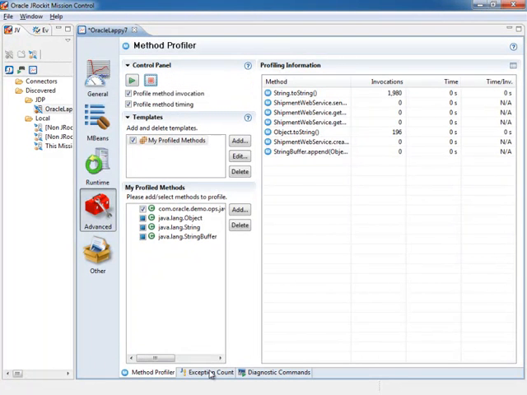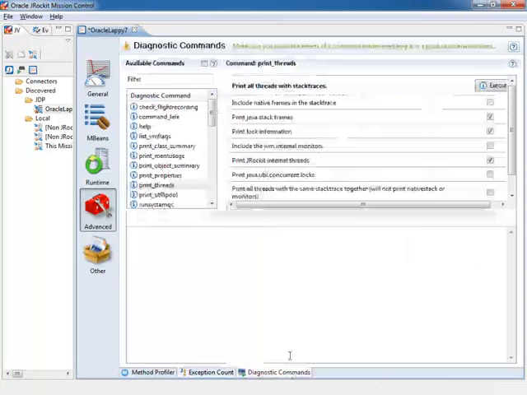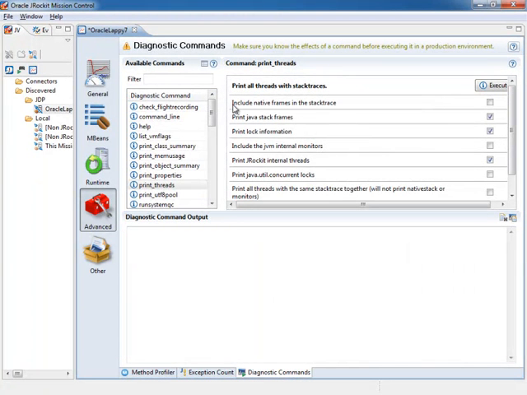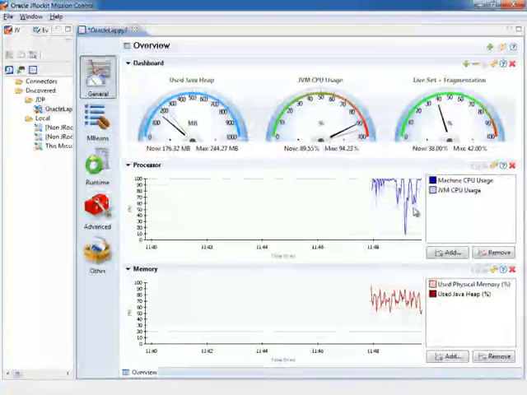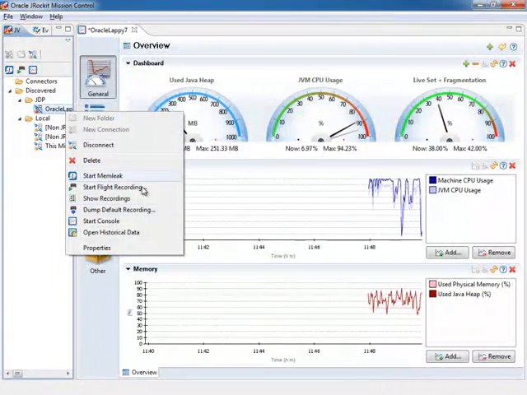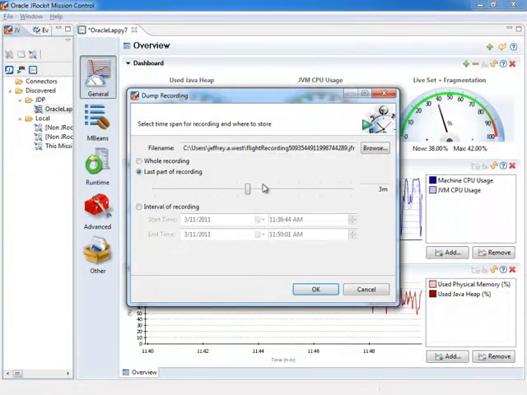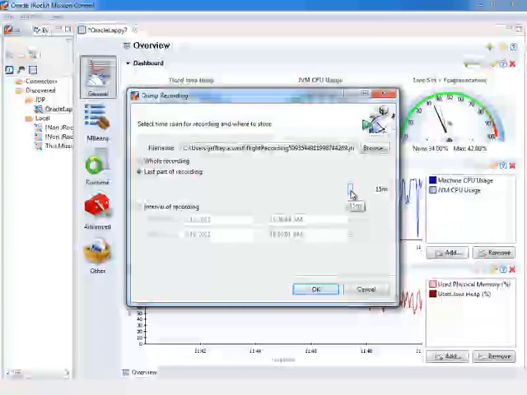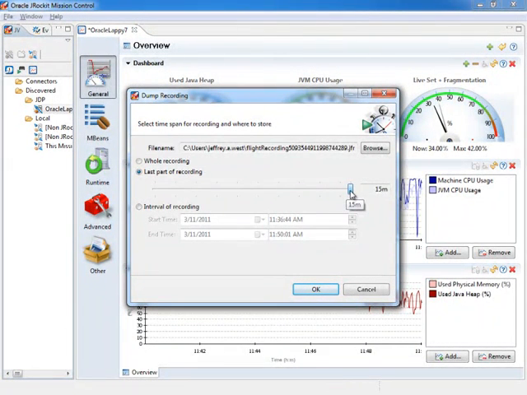You can look at exceptions that are being generated, and you can also execute diagnostic commands, such as starting a recording, dumping a recording, and so on. So if we go back and look at the CPU, I have my test that's been running for about 2 minutes. What I want to do now is dump the default recording that's been going on with JRockit, with the flight recorder. We'll see that in this case, we can take up to the last 15 minutes of the recording and get that data.